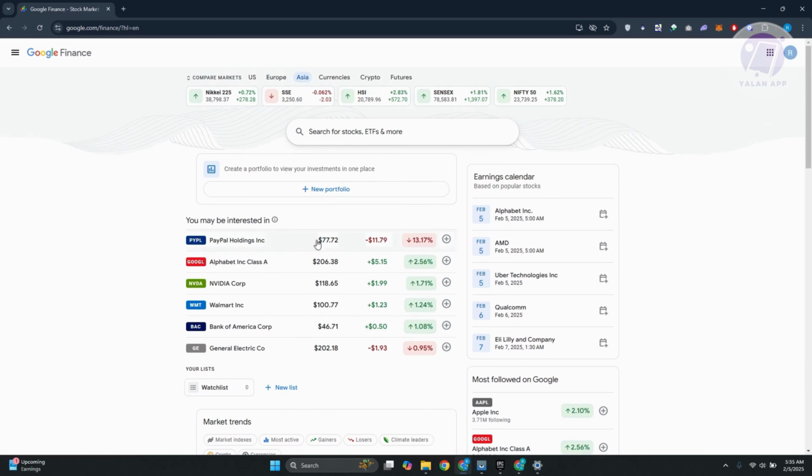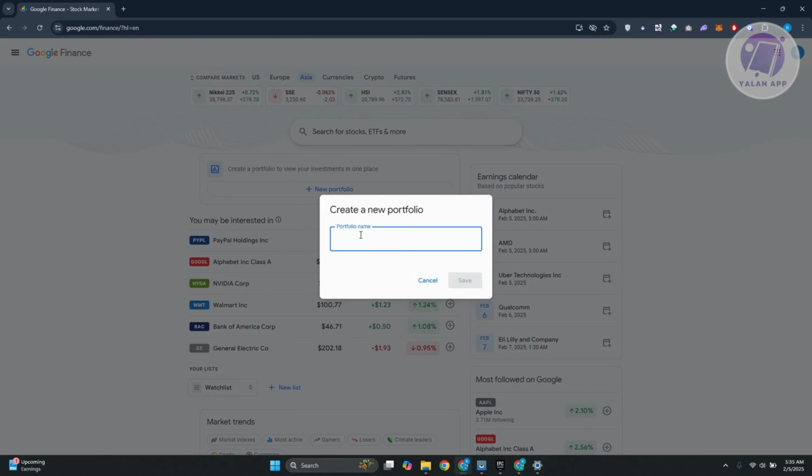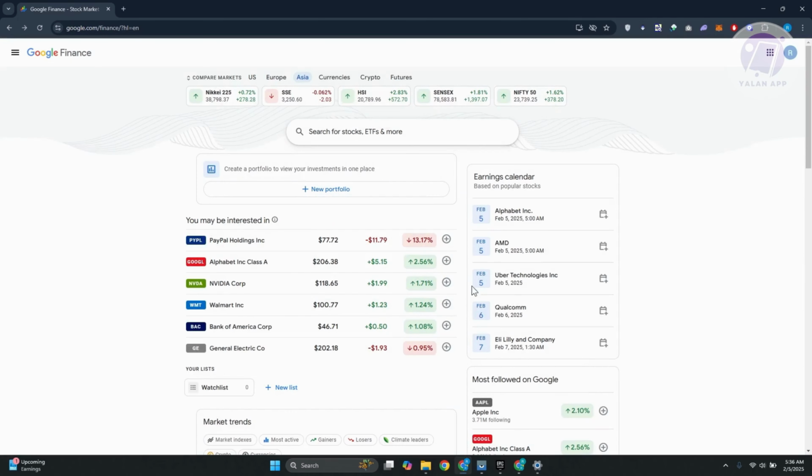Now, the first thing that you can create here is your portfolio. The portfolio is defined by your strategy. You might be using a specific strategy here, so creating a portfolio allows you to customize that. You might create another portfolio if you have another strategy that you want to implement. As an example, I'm going to say this is my sample portfolio. Now this obviously is just a sample. You can go ahead and name this yourself. Let's click on save.